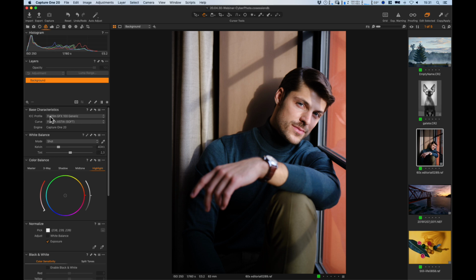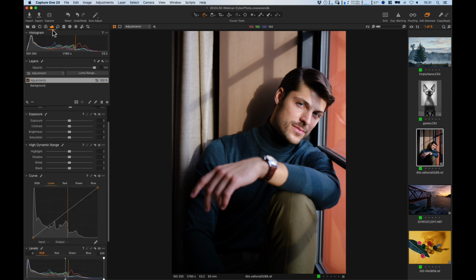Also keep in mind that film simulations are applied to the raw curve, so they're not supported in layers too. It's just supported in the background because it's the basis for the whole raw edit. So I have my cropping, I have my curve. Let's move on to create the first fill layer, which as always we call adjustments. And it's a fill layer, and there we are. And let's just start by working with this image.